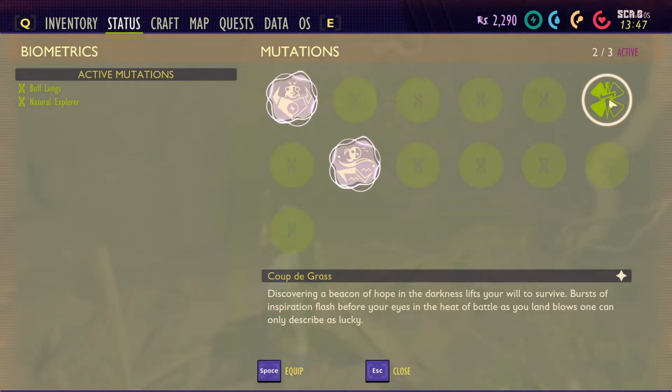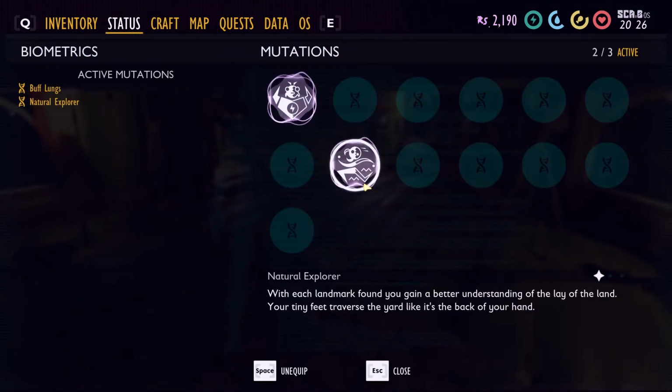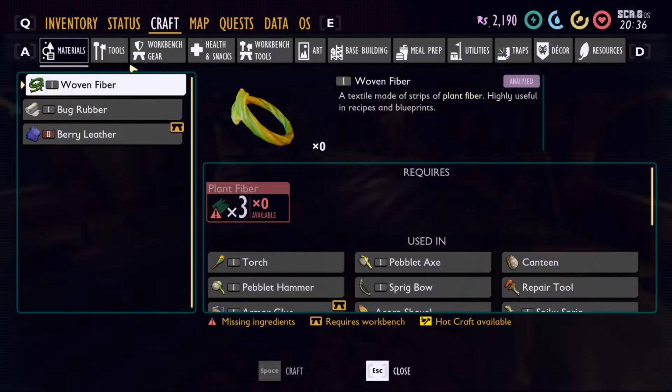The other ones too, there's different tiers of the perks as well, so you don't notice it on that one. But in the other two, like right here, Buff Lungs, obviously you inhale. If you see that one though, there's 3 stars in the bottom right hand corner there, and so that means that it'll get better as you progress. Again, I don't know what this means either. Gain a better understanding of the layout of the yard. I don't know how that actually transmits into the real world, just because I haven't actually seen what that translates to.